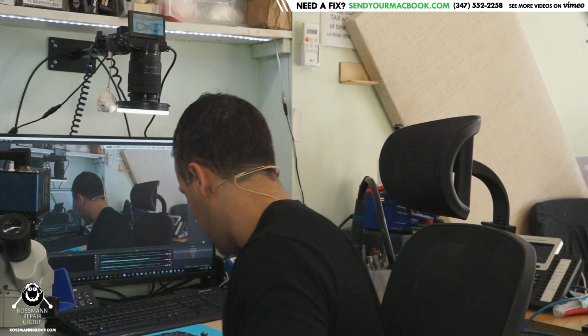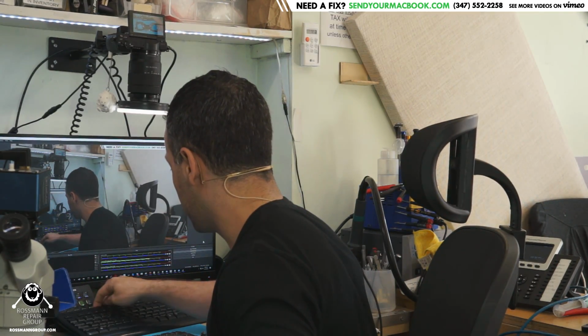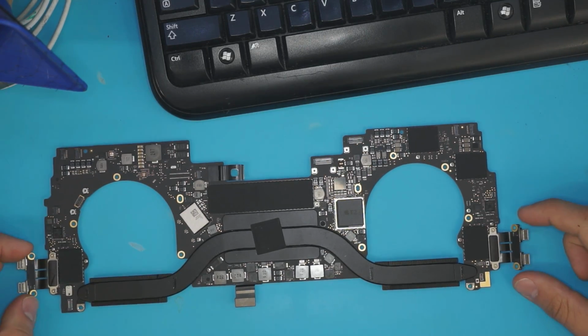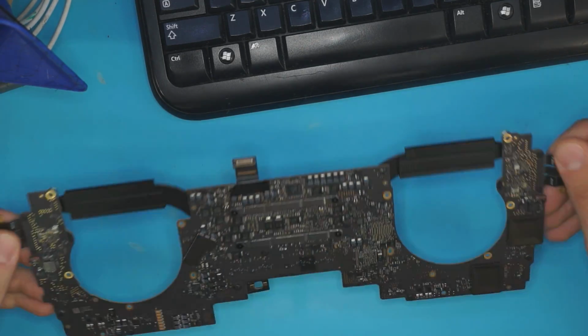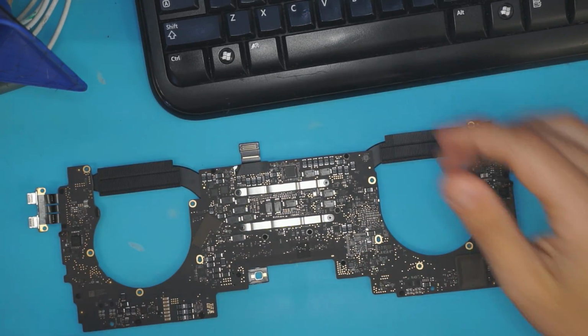Hey everybody, so today we're going to be taking a look at this board. This came out of a 13-inch new Touch Bar MacBook Pro, one of the newer models. This is new enough that it should be in warranty, but the Apple Store told this particular customer that it was not due to severe liquid damage. So we're just going to take a look through this board, and also going to take a look at the machine, and you tell me what your thoughts are on this.